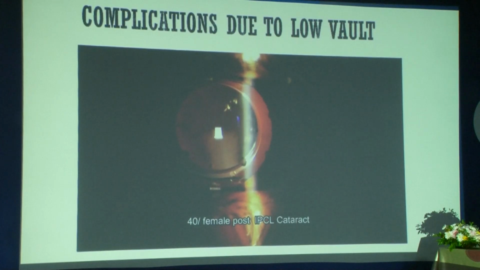This is a small video, something that Dr. Ridhima mentioned and Dr. Mukesh spoke about. This patient is an ICL patient and presented with cataract. So your cataract surgery remains the same. There's only one additional step, that is removal of the IPCL before the surgery. So this patient was a 40-year-old female.